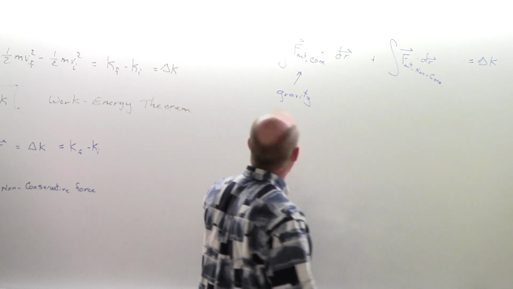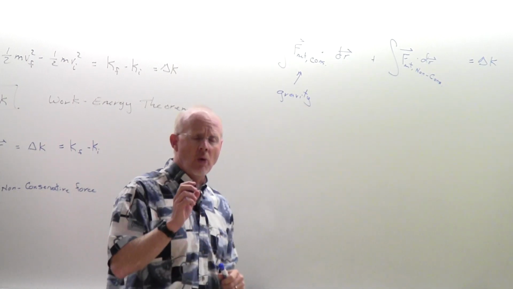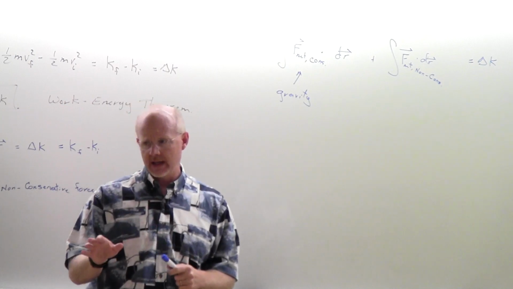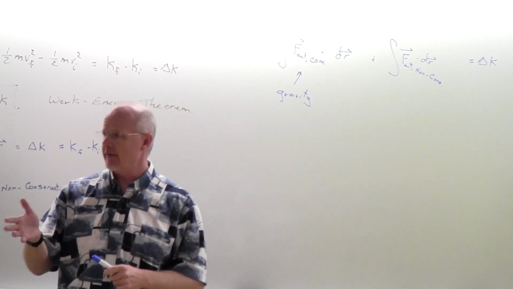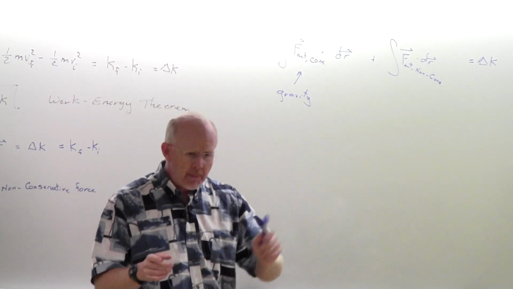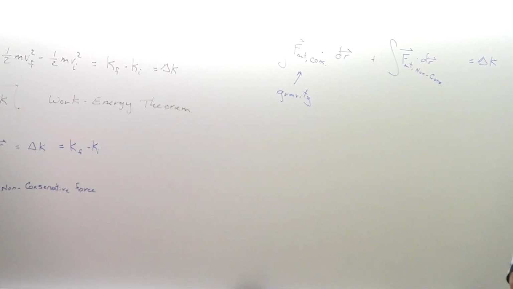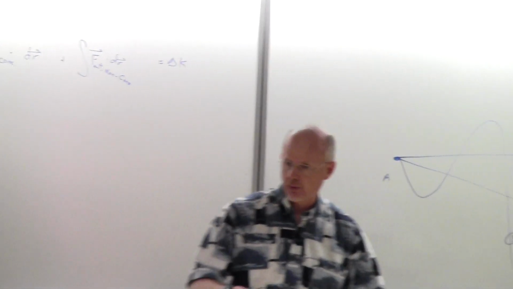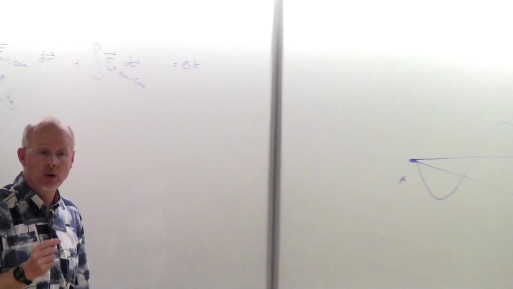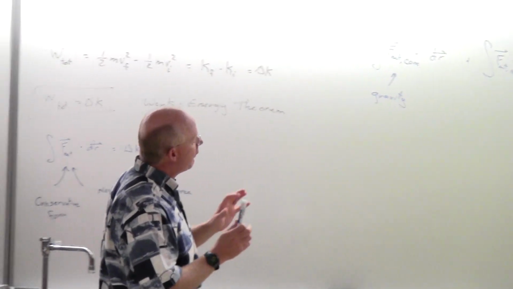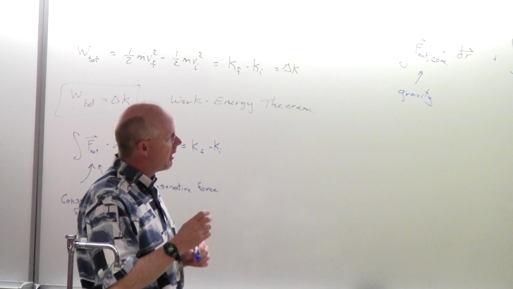But this is why the author says gravitational forces are great. They are path independent. Even though something makes a very complicated path, like this roller coaster, we're not going to actually do the integral that way. We're going to do the integral this way. We're going to do it with number 2, or we're going to do it with number 1. And so forces involving conservatives are much nicer.